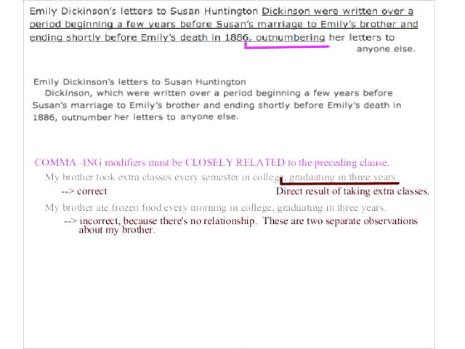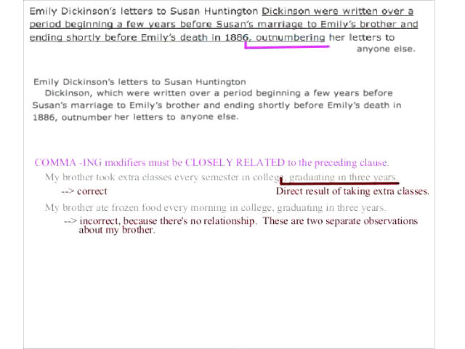So smiley face if this makes sense. When you use a comma ing modifier, you have to have an actual close relationship. Generally, there are further restrictions on those relationships. Let me see if I can grab you guys a link. If you give me about 15 seconds, I should be able to find it. Okay, just a sec. All right. Okay. So here's more on comma ing. If you want to know more about what kinds of relationships you're supposed to have, you can click on that link that's in the window.